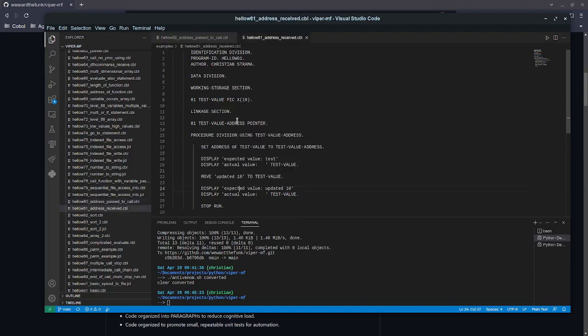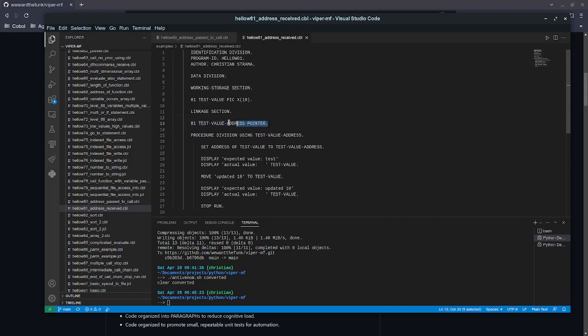Now, if we look at 81, we're going to receive the address in the using clause. Remember, this is a list of variables, comma delimited, of what's being passed in. Those are all stored in the linkage section because it's where we link two modules together. This is COBOL syntax. This is not necessarily limited by how the Python is going to work, but we want to emulate good syntax of COBOL code. We want to make sure that we process it correctly, and then the behavior can be emulated using whatever tips and tricks and patterns and practices we can use on a PC with Python.